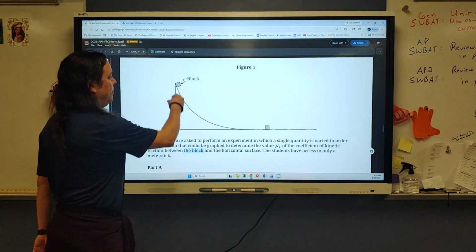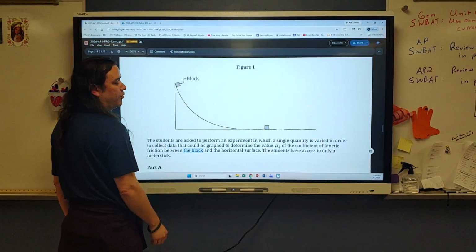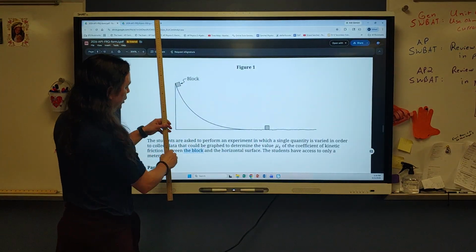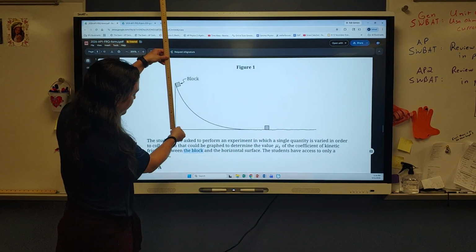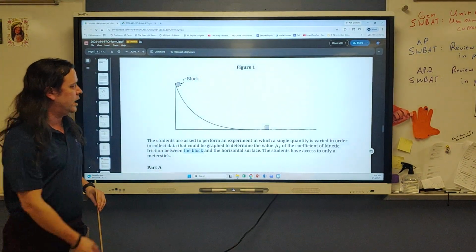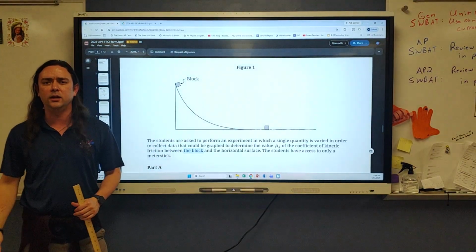And on top of that, the main thing that I can change is, well, I got a ramp here, I could change where I let go of the block on it. Okay, well, that would allow me to measure a vertical height using my meter stick from the ground here. That would give me an idea of gravitational potential energy. And maybe I could look at what happens to that energy as it goes forward. Here's the thinking that I ended up going through.